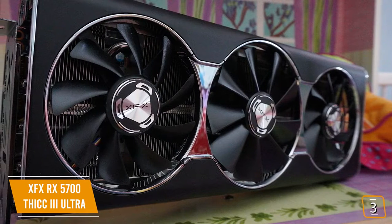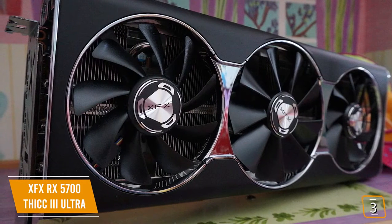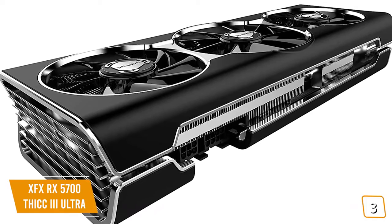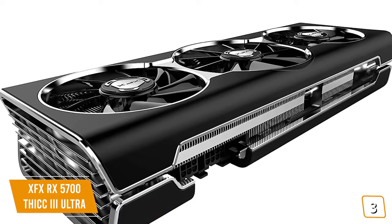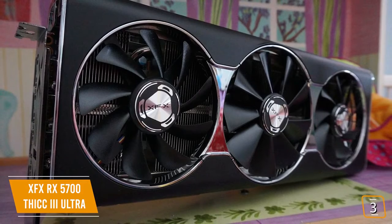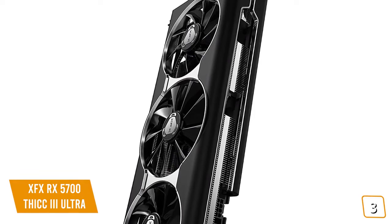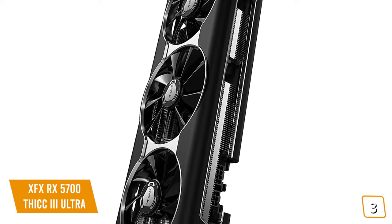It's a triple-slot unit, so it'll occupy plenty of space on your motherboard. You'll find three fans on this card — two outer 90mm models and a 100mm spinner in the middle. The extra fan improves cooling and slows all fans down, reducing overall fan noise. The card is a solid performer at 1080p with averages above 100fps, usually only about 2 or 3 frames behind the RTX 2070 Super. It also has the speed for eSports titles at 1080p at refresh rates of 240Hz and higher. For most single-player titles you'll get an average beyond 60fps at 1440p. It can handle 4K, but expect to average between 33fps and 75fps with some compromises to graphics settings.